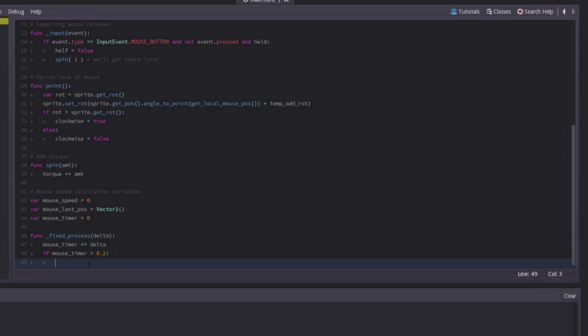So we make now mouse speed. It might get tricky again. So that's just the average of the last mouse speed and the new position of the mouse, the new mouse speed. So mouse speed add to mouse last position, and that distance to get global mouse position.